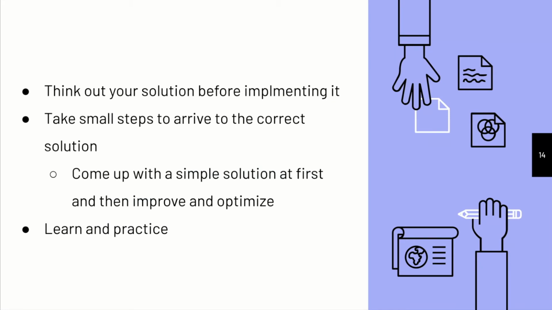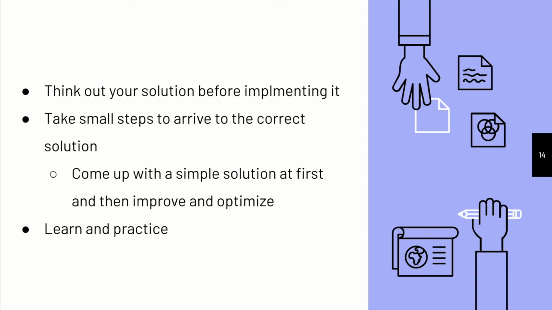I know sometimes a lot of people just say, oh, I know how to do this, and then just start implementing it from the get-go, and then they realize later on that it probably wasn't the best solution, and if they had thought about it beforehand, they probably would have gotten a much better solution. So definitely think before implementing it, and come up with the best possible idea there is.